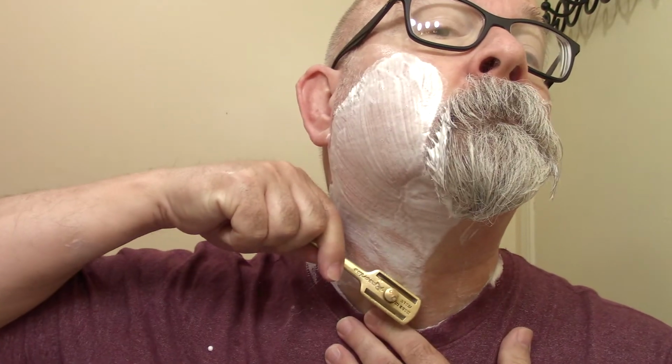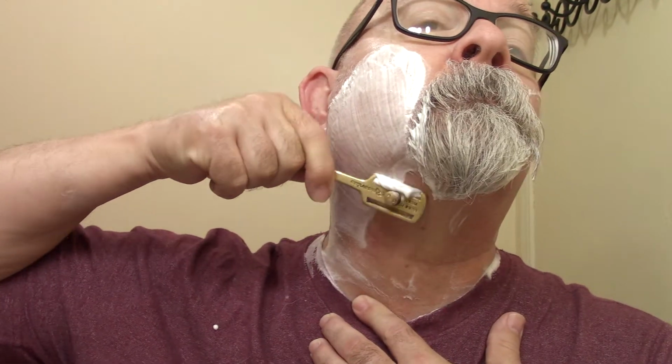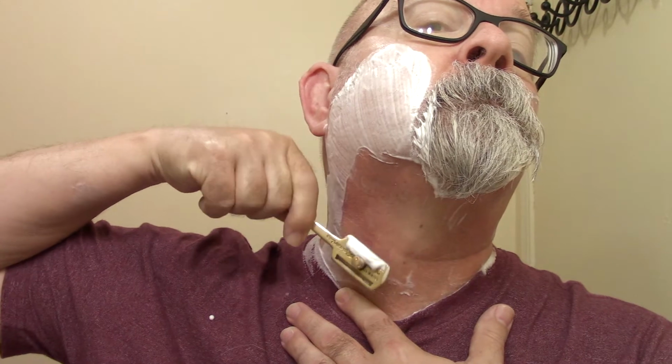I've been kind of looking at the one with the handle with the grooves on it. But now that Gio's got his modification, I'm not so sure that, in other words, just getting one like this will work just fine. You definitely want to keep your hands free of the soap and try to keep that handle dry, because it can get a little bit slippery.